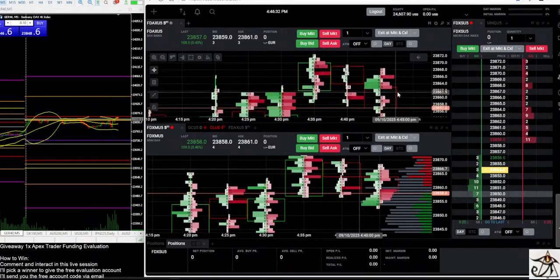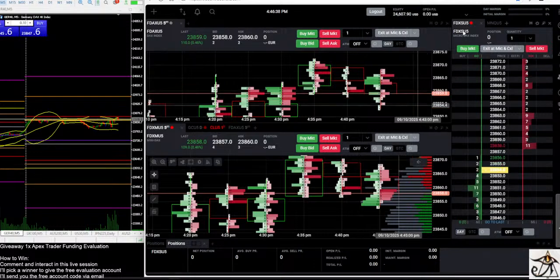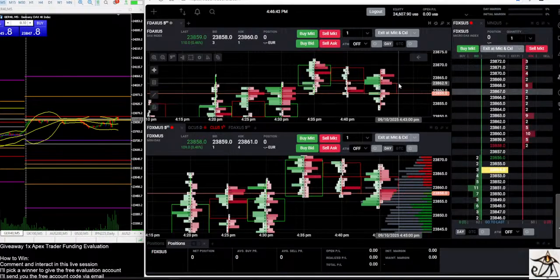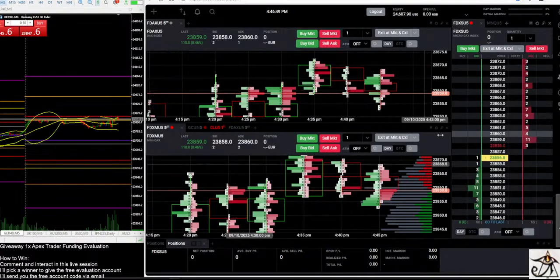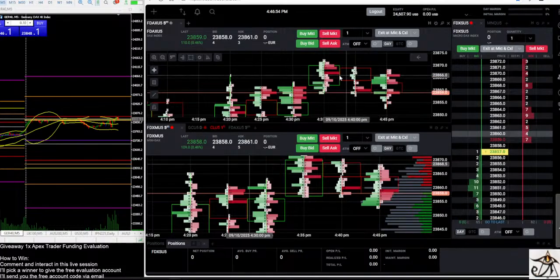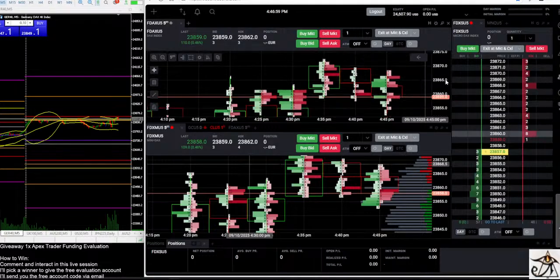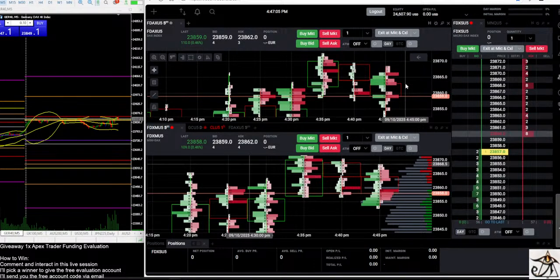The reason I've done this is because I actually want to see what the big players are doing. I don't want to just look at what the smaller fish are looking for in the market, because ultimately it's the bigger money that will influence and filter down to the mini and the micro. So I've changed my setup so that I can see the DAX index and see what the bigger players are actually doing. It's going to have a bit more of an impact on my decisions, and I'll be able to understand a bit more about where the market should be heading, because we're going to have the institutional players getting in and out of the market.